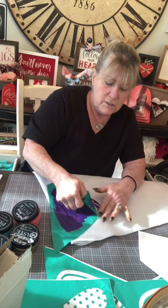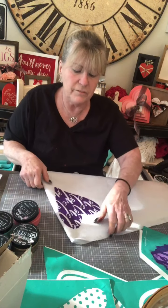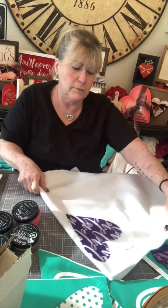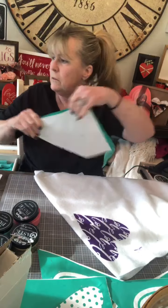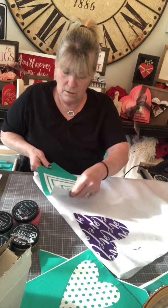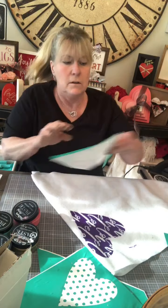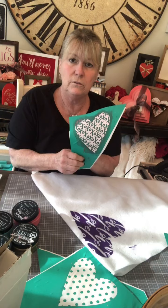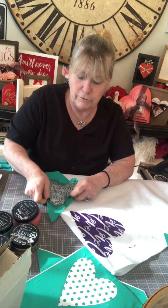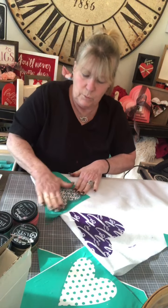Oh my gosh, look how pretty this is — I just love this color! So I'll work my way down and over. This set comes with four transfers — that's the way I should say it: when you buy the transfer for these heart cutouts, there are four transfers in the set. I think this one I'll do in gold. Our shimmers are always the right consistency, so you never really have to mix them.